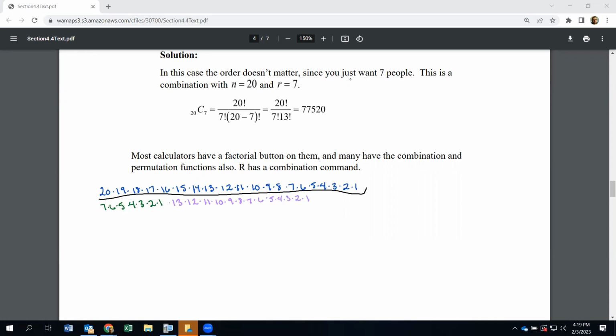Now we can do the fun part and we can begin reducing things out. So I see 13, 13, 12, 12. And again, I'm able to do this cancellation because it's just multiplication. If we had addition or subtraction running through here too, we'd be out of luck. So I'm just going to take care of those first.